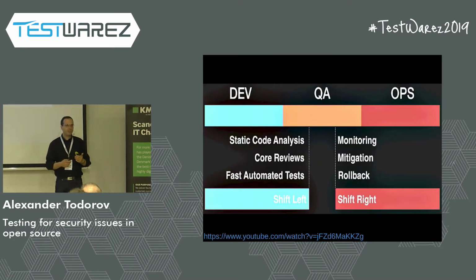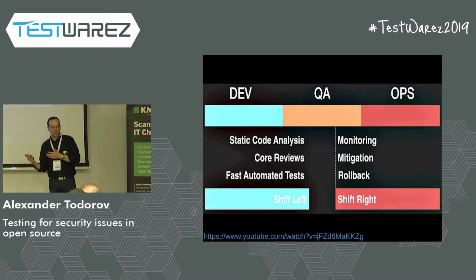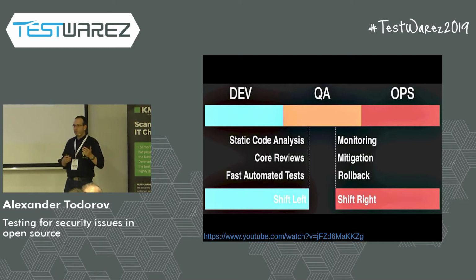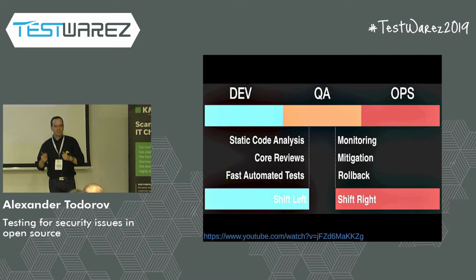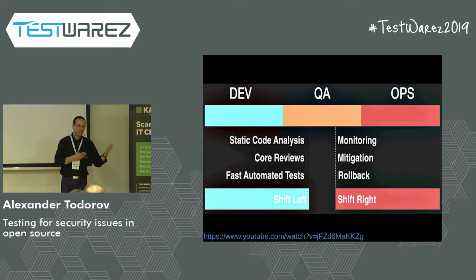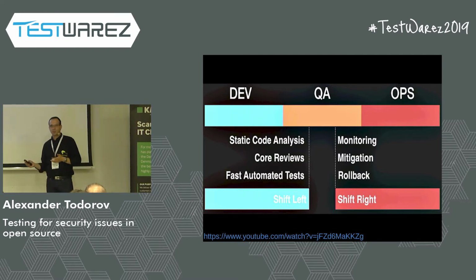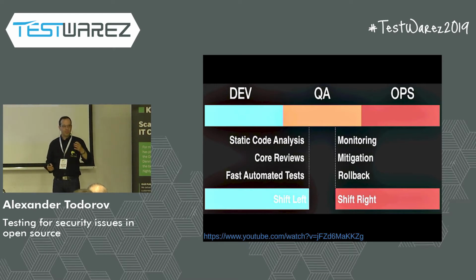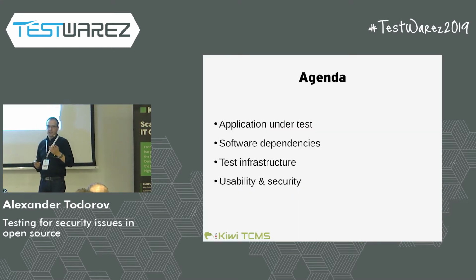You are also familiar with this picture. There was even a presentation this morning. Shift left, shift right. Again, this doesn't say anything about security. And again, I say we testers are in a good position to contribute to improving overall security in the product without being experts. So how do we do this?